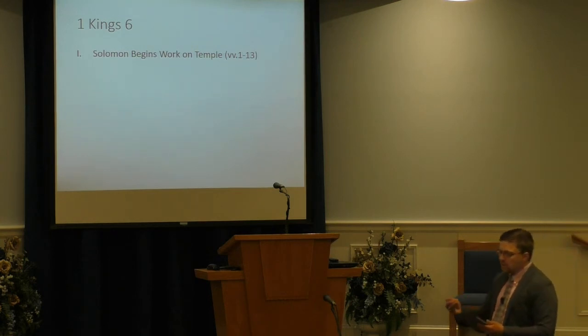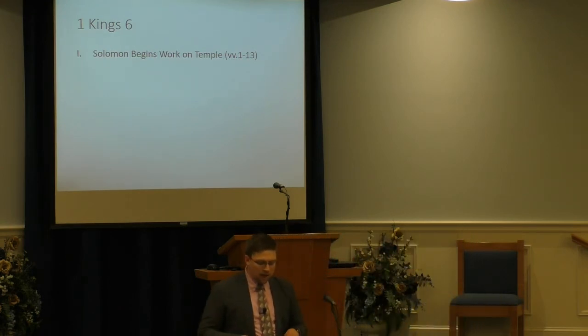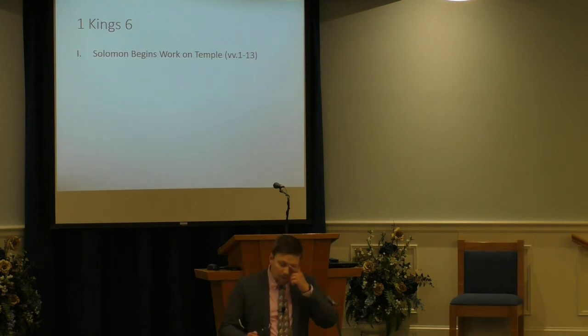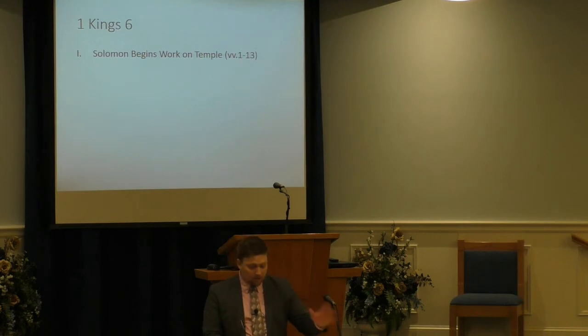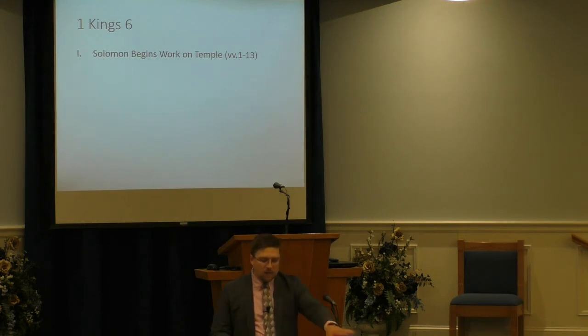The lowest story was 5 cubits wide, and the middle was 6 cubits wide, and the third was 7 cubits wide. For on the outside he made offsets in the wall of the house all around, in order that the beams would not be inserted in the wall of the house. The house, while it was being built, was built of stone prepared at the quarry, and there was neither hammer nor axe nor any iron tool heard in the house while it was being built. The doorway of the lowest side chamber was at the right side of the house, and they would go up by winding stairs to the middle story and from the middle to the third.